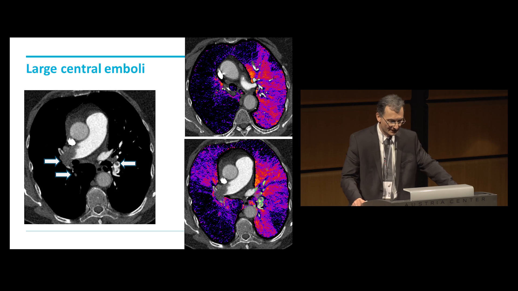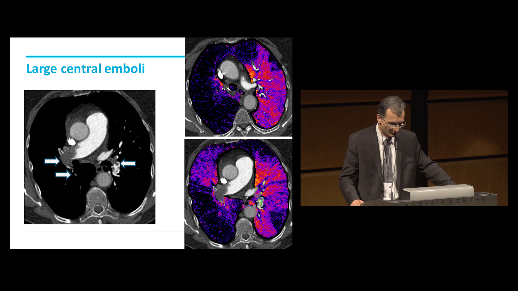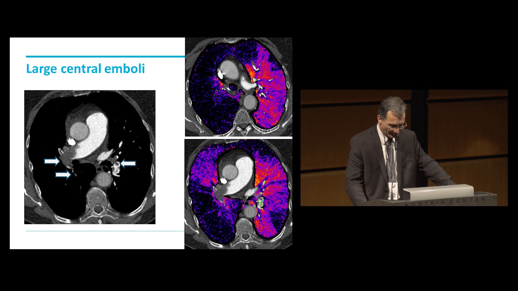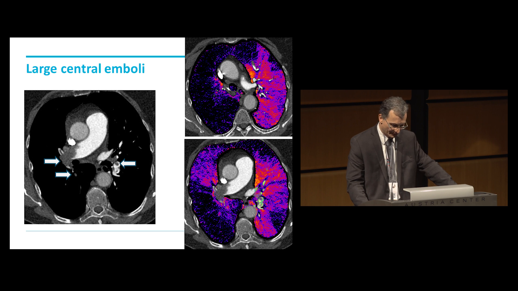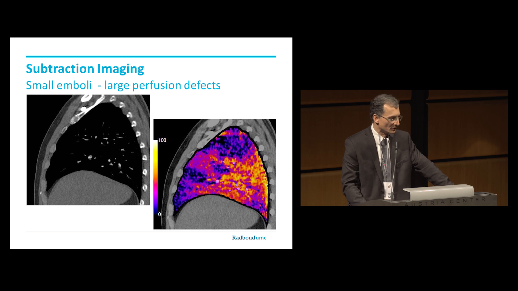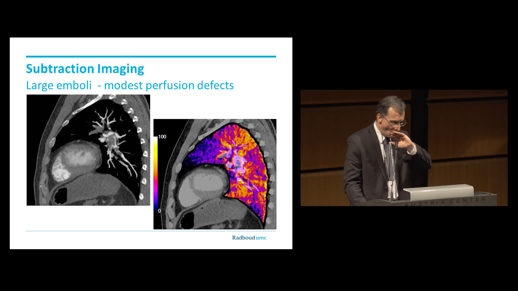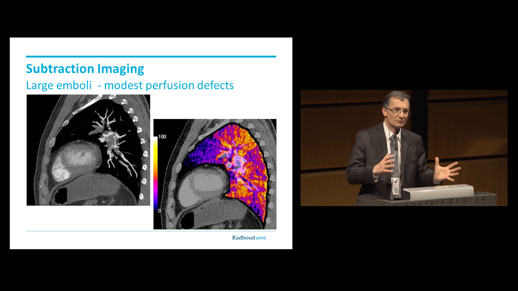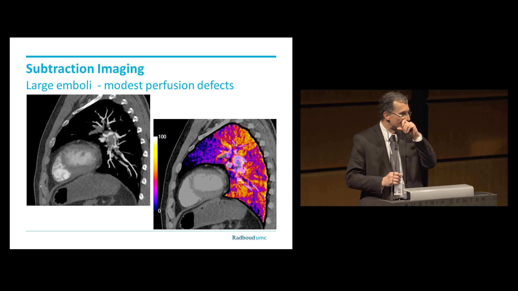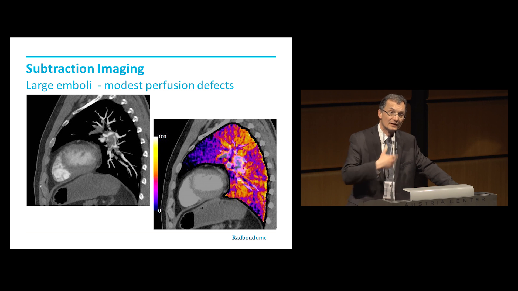The most interesting finding is to see how much of the lung parenchyma is actually cut down by the emboli — how much of the perfusion is reduced. In this particular patient, you see a huge defect of almost a whole right upper lobe and a substantial perfusion defect in the lower lobe. Only the middle lobe is reasonable, with a couple of wedge-shaped defects on the other side. You can also see that there is sometimes a mismatch between what you see on CTA — quite a few emboli, but substantial perfusion defects on the perfusion maps. On the other hand, sometimes huge emboli but only modest perfusion defects. So you can actually see what an embolus does to the lung, and it does not necessarily have to match between the CTA findings and what happens to the lung.